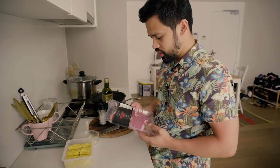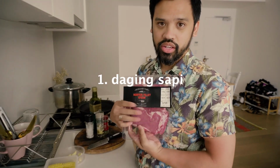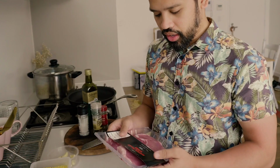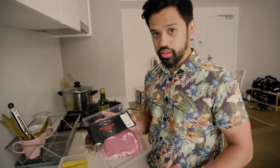The first step of cooking a steak is the ingredients. So the first ingredient is the steak. This steak ini tuh scotch fillet steak cutnya. So ada beda-beda cut, ada T-bone cut, scotch fillet cut, ada rib eye. Tapi yang aku paling suka tuh scotch fillet. It's not too expensive, so buat di sini ya.